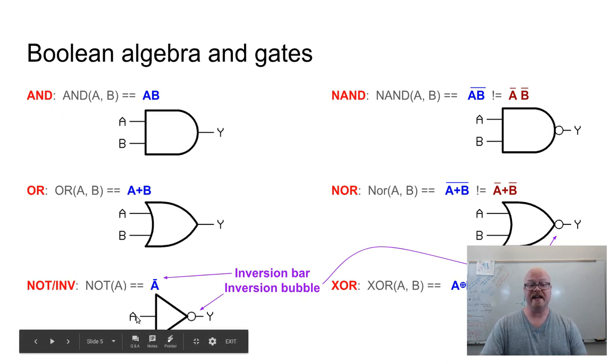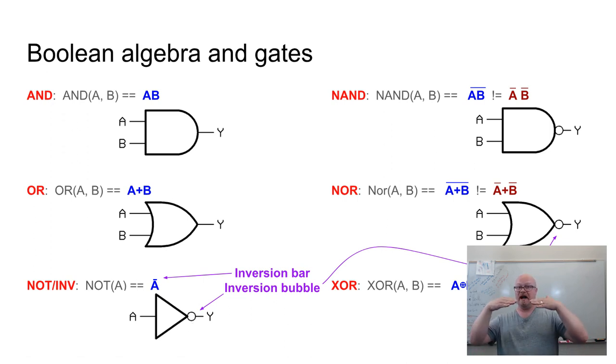So here we have A coming down the wire, and the triangle really just keeps going in one direction, and then it gets inverted. If we didn't have that little triangle, we would just have a wire with a circle, and the wire is symmetrical and the circle is symmetrical, and then we'd have to apply a more contextual rule, like usually it goes from left to right, but maybe if they had to draw something weird, it goes from right to left. The use of that little buffer helps us out.